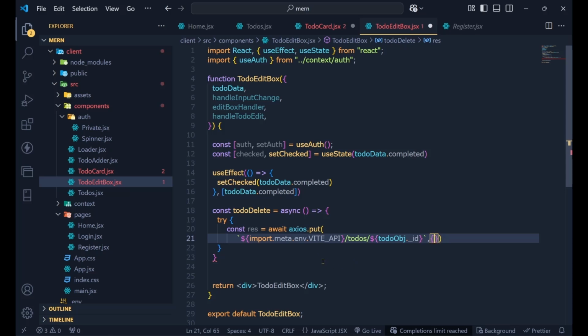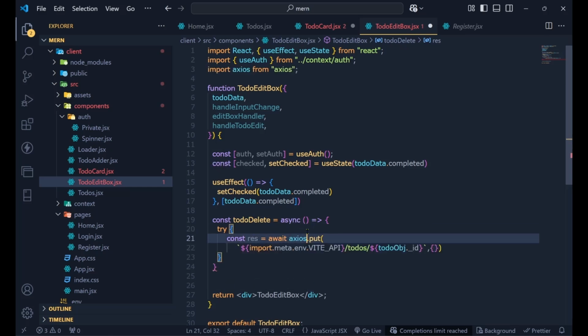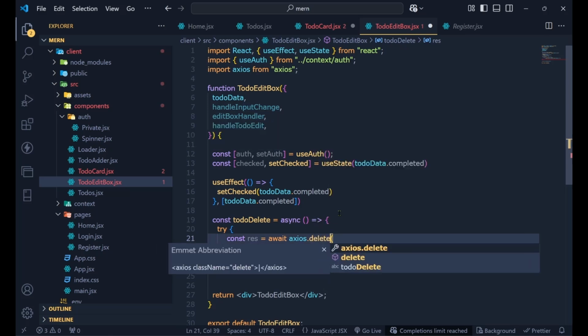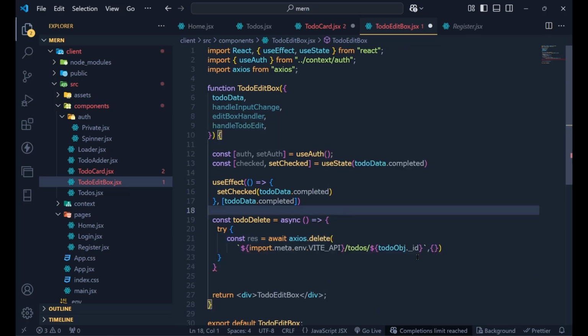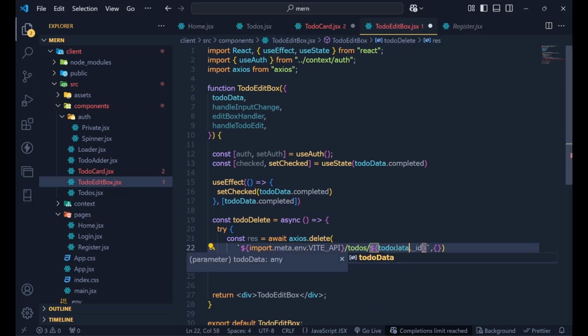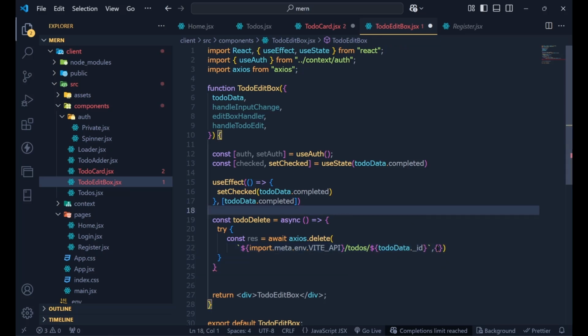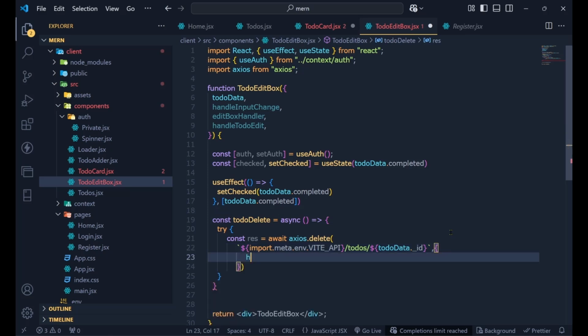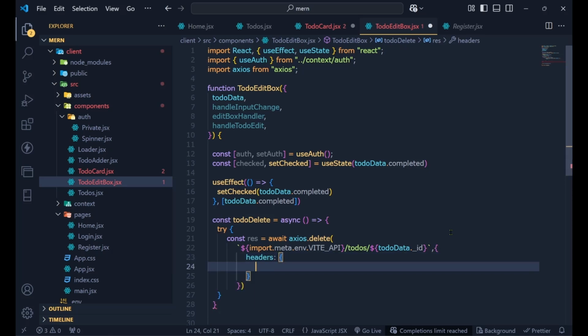First of all, let's import axios. So we'll do axios dot delete, and this is to do slash to do object to do data dot underscore id. So this much is fine. Let's make it to do data, and then here we have to pass in the headers.